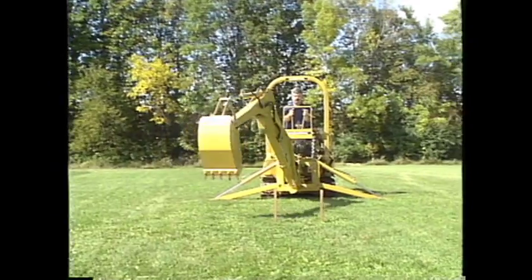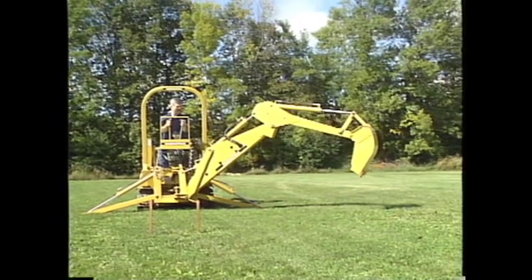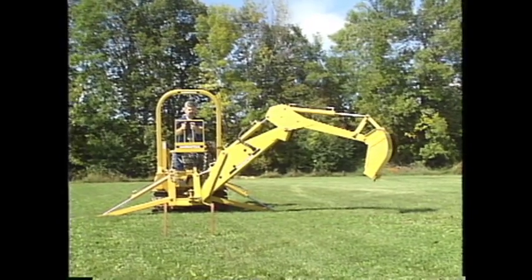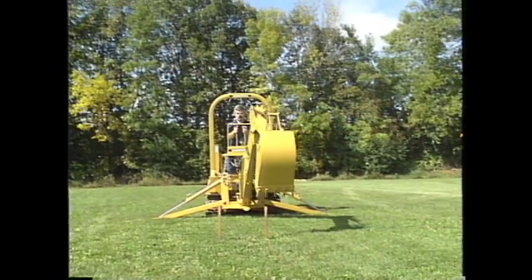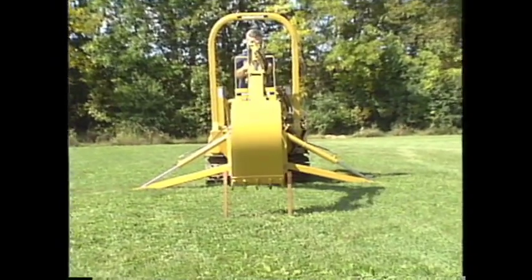Pushing the wobble control to the viewer's right rotates the bucket through an arc of 164 degrees to a stop on the right. Rotating the bucket through an arc of 82 degrees, the operator returns the bucket back to a centerline position. Here he precisely drops his bucket between 2 stakes spaced only a few inches wider than the bucket itself.